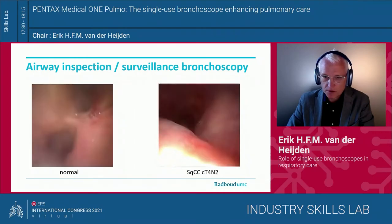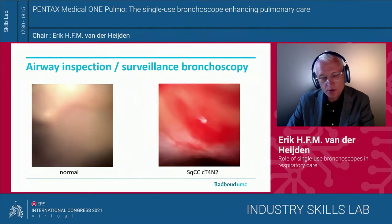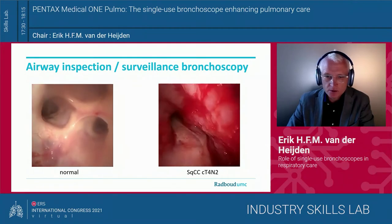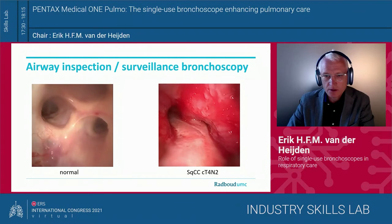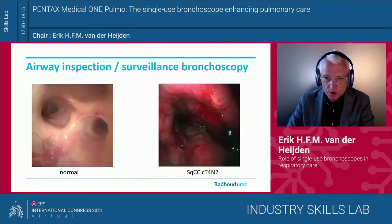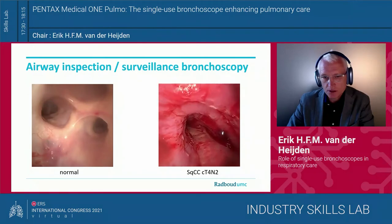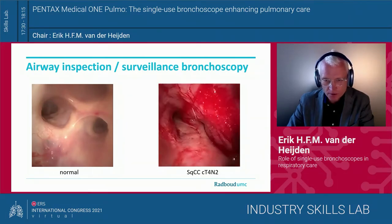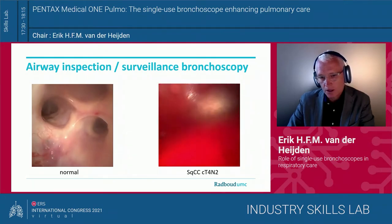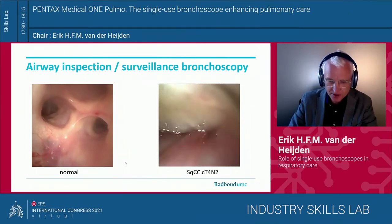But this patient had a centrally located tumor. We already did an EBUS here and then did the surveillance bronchoscopy, because during the time between the referral for the EBUS and the actual procedure, you already saw with the EBUS that the situation was getting much worse. So this is the distal trachea with the infiltrating cancer and the right side from the 4R region, 2R region. So the very thickened mucosa. And this is the switch of the normal light back to the eye scan mode. Just as if you're working with PENTAX scopes, you're used to the ability of changing the settings to the eye scan mode. And this is to establish that the right lung is still open and available for ventilation.